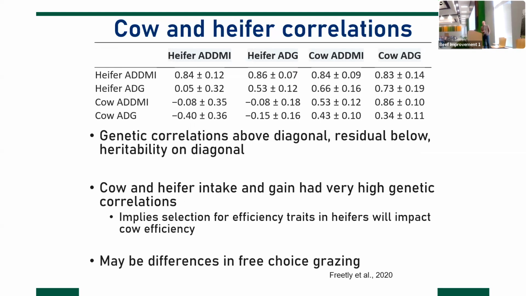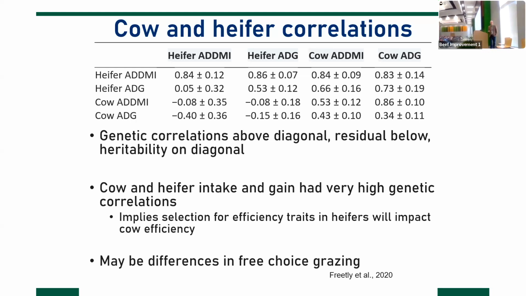If we look at the correlation though, and this is the important thing out of this, compared with the earlier study with the same data, we see some pretty good correlation between our dry lot results on the heifers and on the cows. So this is really positive. We should be able to see real gains in efficiency by selecting our heifers that will yield results in those cows overall. And I think that correlation is really important, especially as hard as it is to measure efficiency.